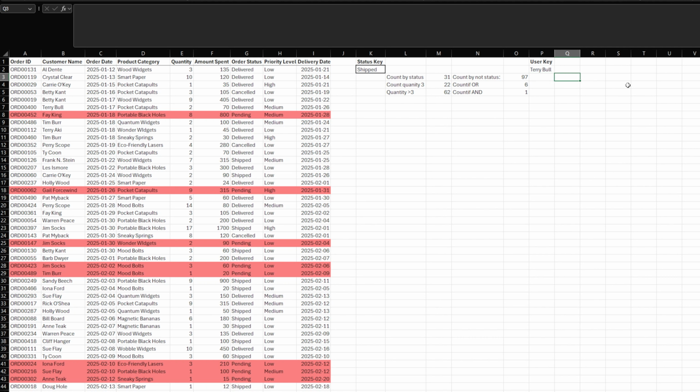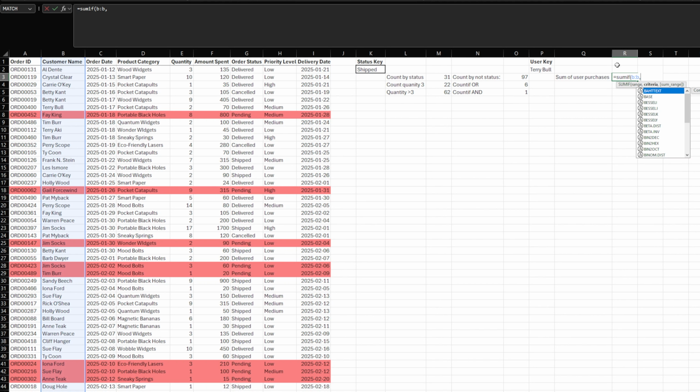So for example, I'll say sum of user purchases. Let's make that big enough to see. I can go equals SUMIF. And SUMIF works similar to COUNTIF. We need to give it a range and a criteria. And we can see that in the prompt here. So here our criteria is going to be the user's name. So the range needs to be the column of names. So that's B to B. Next is the criteria, so the condition we're using to determine whether or not this cell is a match. So here we use the cell reference P2, so whatever's in that cell.